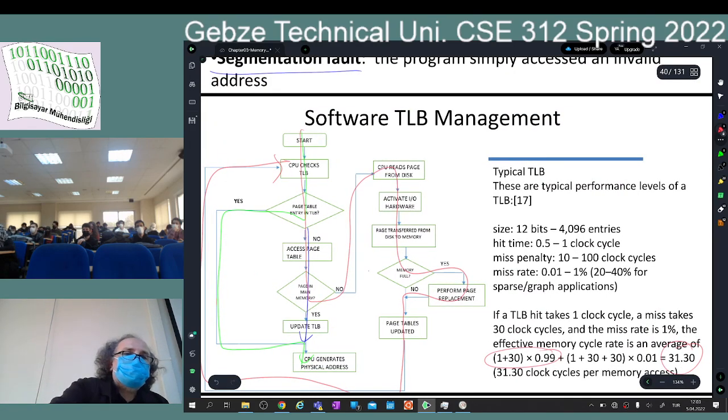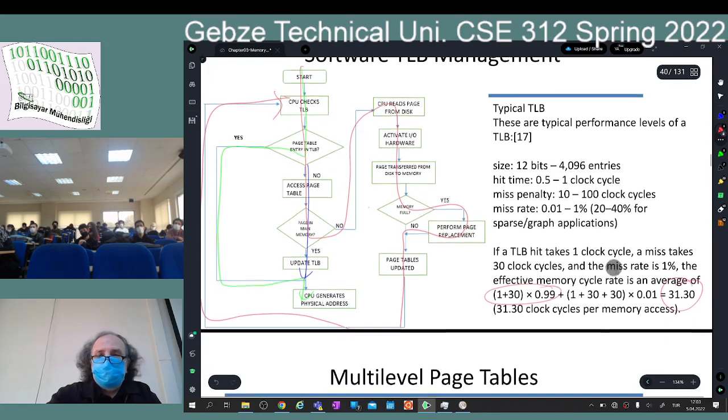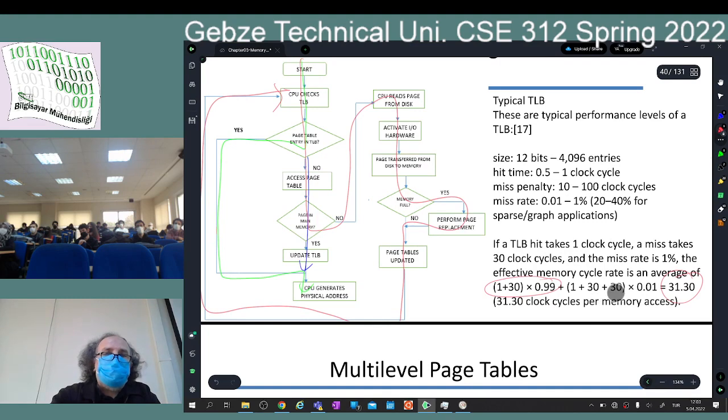This one, okay, we like to be in the green line, okay? Just check the virtual address. If it is inside the TLB, then use it. Otherwise, go to the main memory to see if the page table contains the address. If it is not, then we load it. Well, I mean, when you go to the main memory, now your main memory includes this. I mean, remember this one? 1% of the time you go to the main memory and you get your data from the main memory.